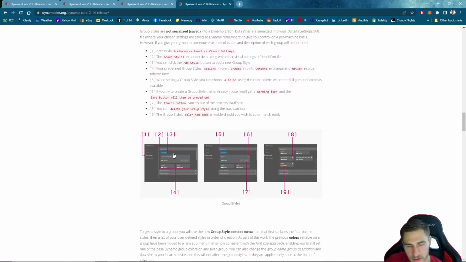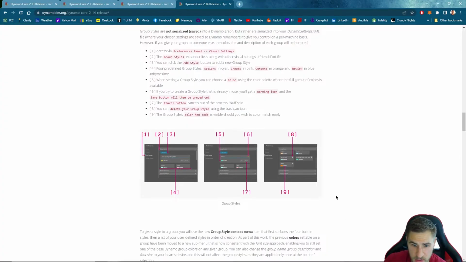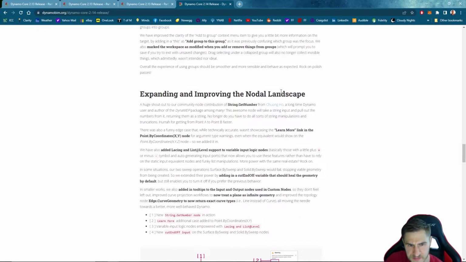And then this is interesting too. I know groups are great and you should use them, but now we can actually style them in a certain way to have different colors and do different things, which is cool. We can see a better example of that here. I can say, hey, look, a group style, and I have a ton of these group styles here, and I can change the group style depending on what it is. Inputs, outputs, these are great. Really good to see that kind of thing.